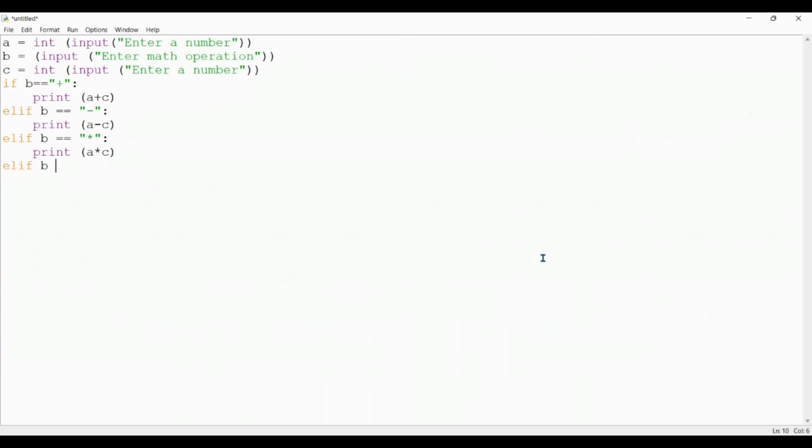Elif b equal to division, print a divided by c. Then, if all of these conditions don't work, we'll write else, print invalid math operation.